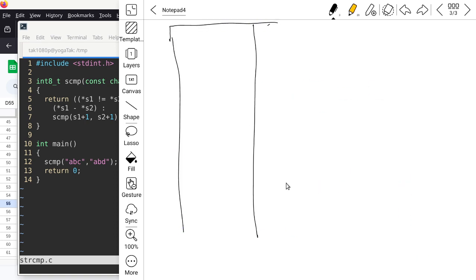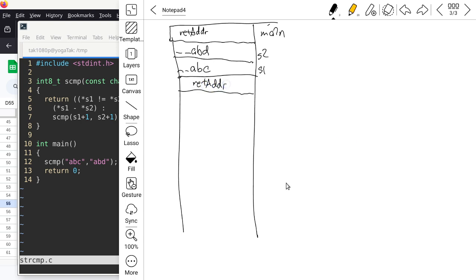Okay, so the first few locations will be coming from the entry point of the entire thing. So we have a return address from main back to the entry point. Okay, so this is the frame for main. And then we have the first invocation of string compare from main. Okay, so we basically have ABD and then ABC. Now, when I use ABD, ABC, it is the labels, okay? They're referencing the label. I'm just gonna add the double underscore just so it's extra clear. So they serve as S1 and S2, okay? S1 and S2 of the function call to SCMP.